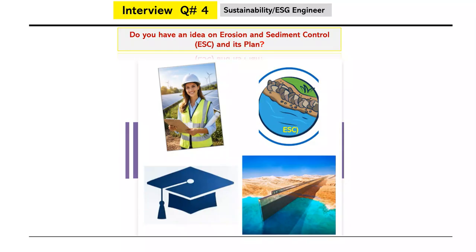This question is one of the most important questions as compared to the previous ones. For example, if the interviewer asks you, do you have any idea on erosion and sediment control, ESC? Or he can ask you, what do you know about ESC plan? The things are the same because both are the same thing. Just in the first part, he's asking ESC and then plan, because the plan contains the ESC measures implemented at the site.